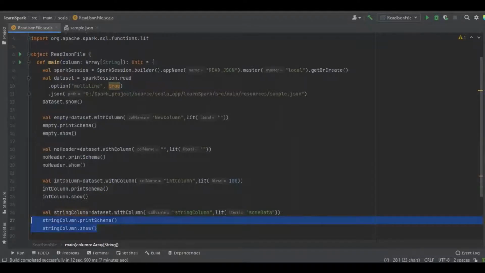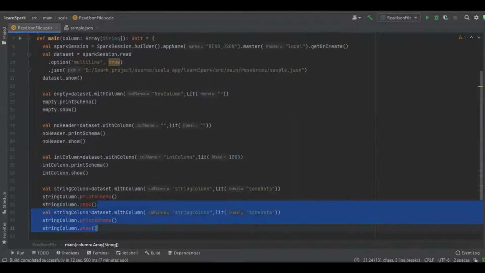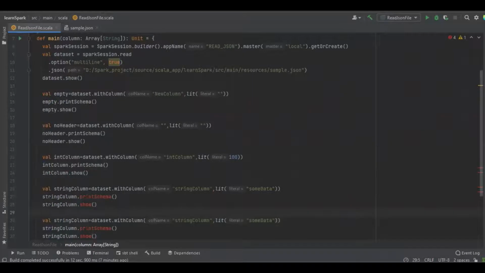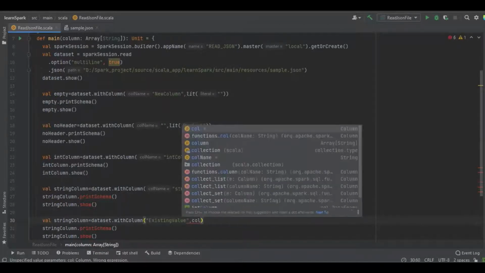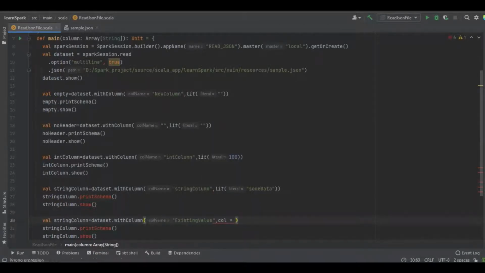Now I'm going to create a new column whose values are combined with the help of existing columns. Let's see. If you want to access an existing column value, we are supposed to use the col function, which is available in functions.